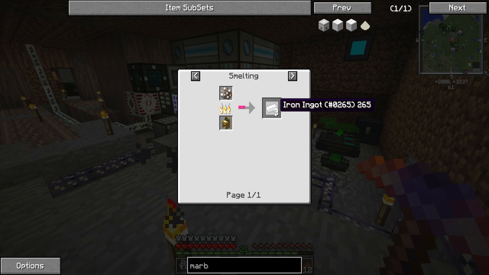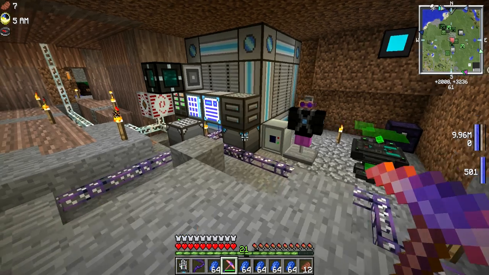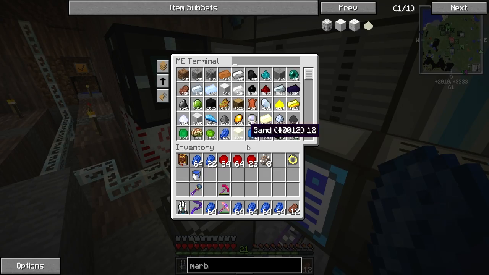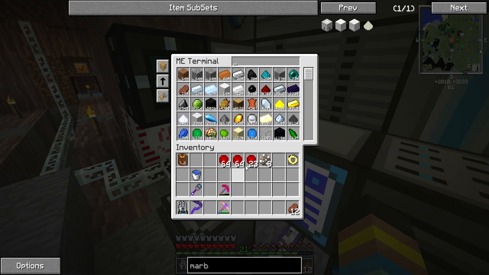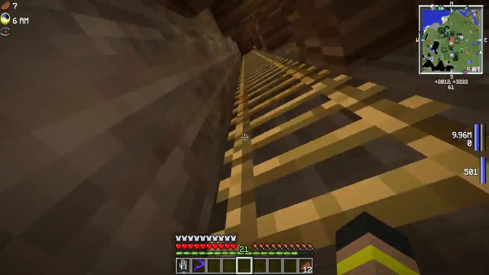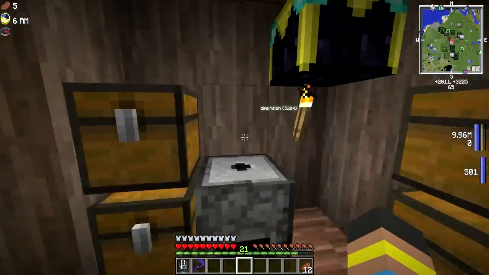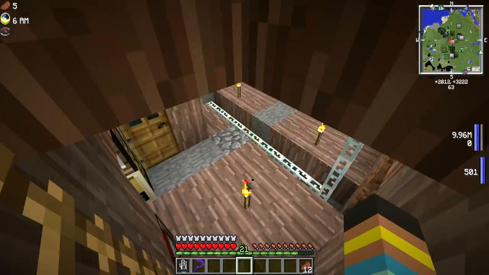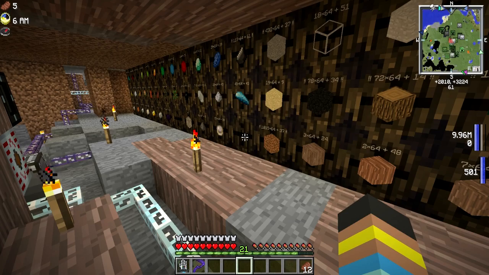So one of those gives you 2 iron ingots. Wow. And then if you macerate the iron ore that you get, because you also get the ores, you get... Wow, actually really, really good. All right. Let's go ahead and put this into there. We'll put the pickaxe of the core up top, back where we found it, or no, it came in this chest. We'll do that, and then we'll just stick this into the induction furnace downstairs.